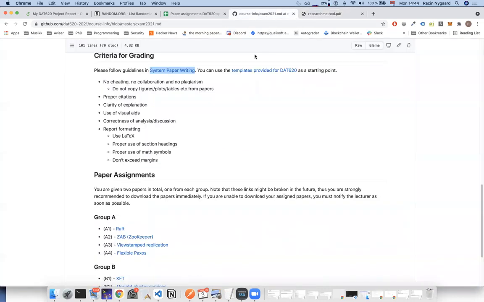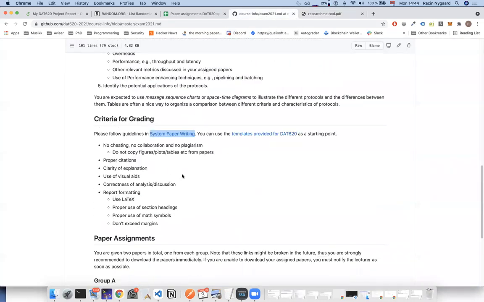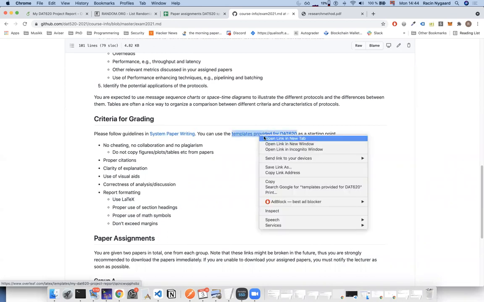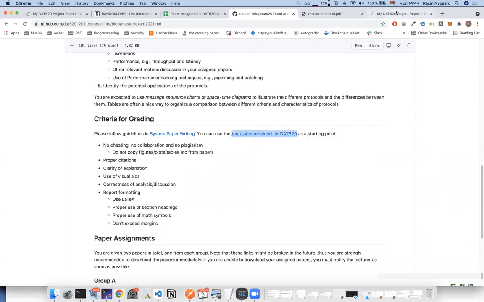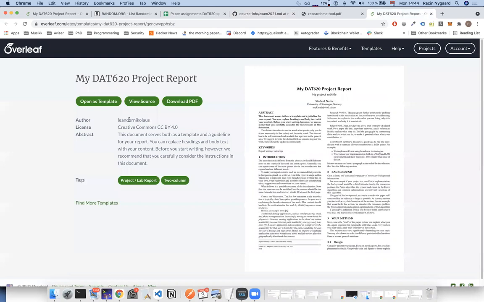One of the grading criteria is also the use of LaTeX and the proper formatting of your report. It can be useful for you to use this template that Leander has provided for his DAT520 course.